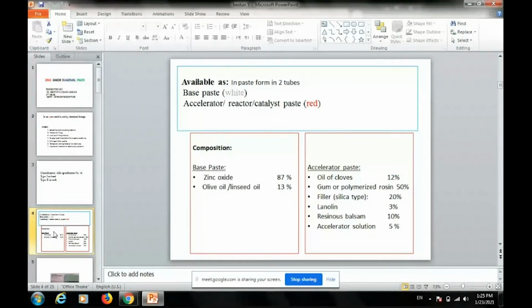Be careful, the red one is the accelerator, it is the catalyst, reactor, retarder, all of the names are the same. The white one is the base paste. The base paste usually consists of zinc oxide, while the main content of the accelerator is eugenol. That's why we call it zinc oxide eugenol paste.